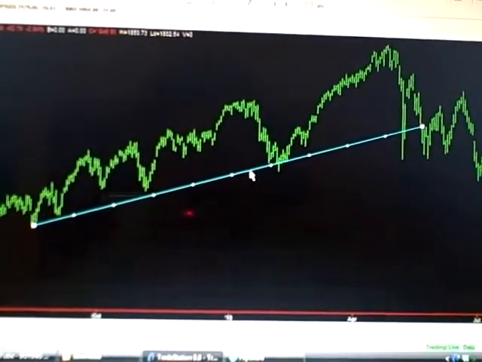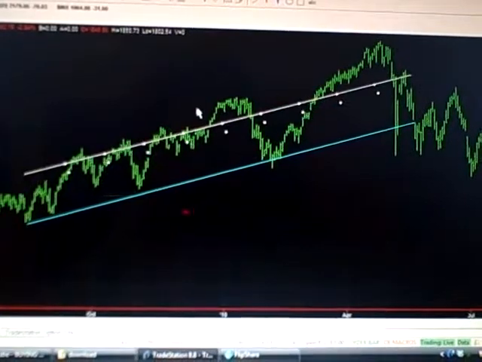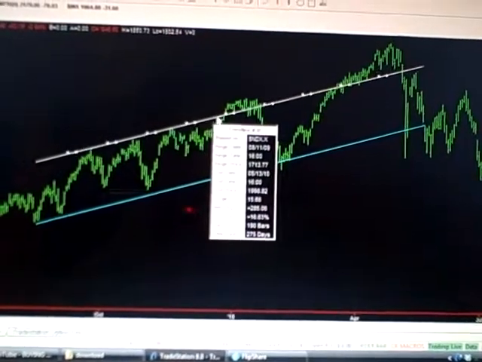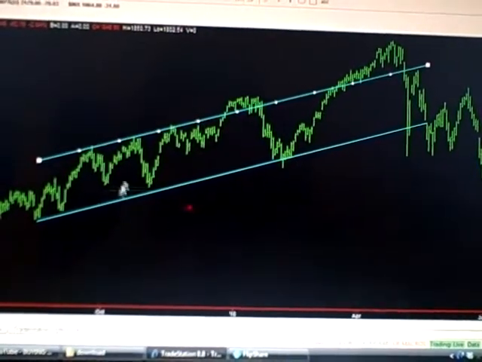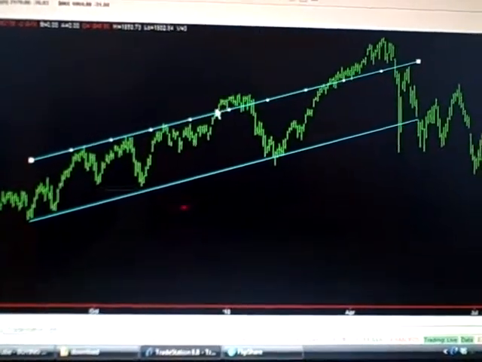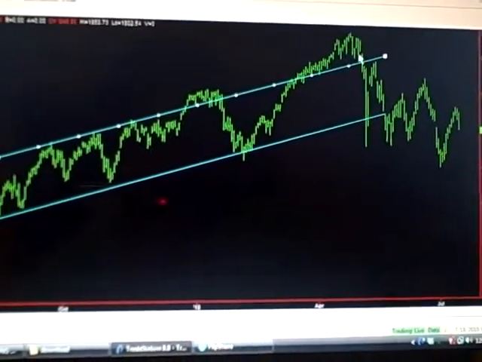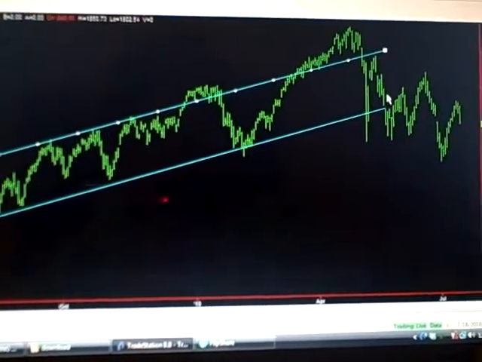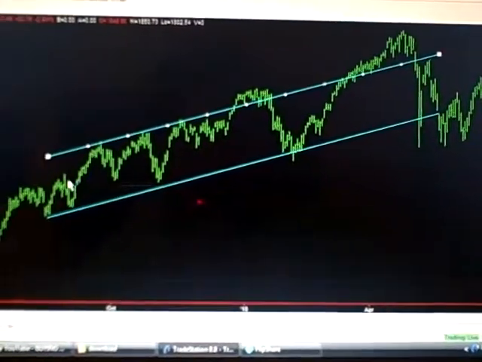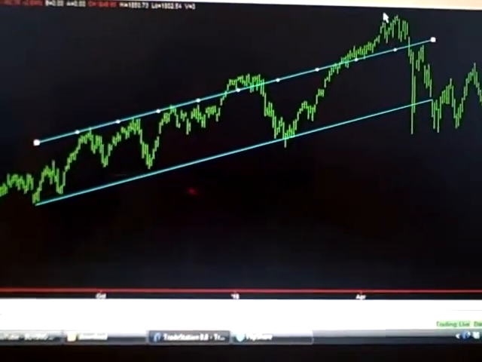Also in this charting package, I can create parallels, so I can create a channel. Really, I'd probably put it here if I were creating it back at this time frame. And as you can see, it's not a perfect system. Here it goes up above the channel and then drops back in, and then here it goes significantly out, and then it comes back in, and then it goes back up and breaks down. But this is a dominant channel that is reflecting the action of the price over a long period of time.